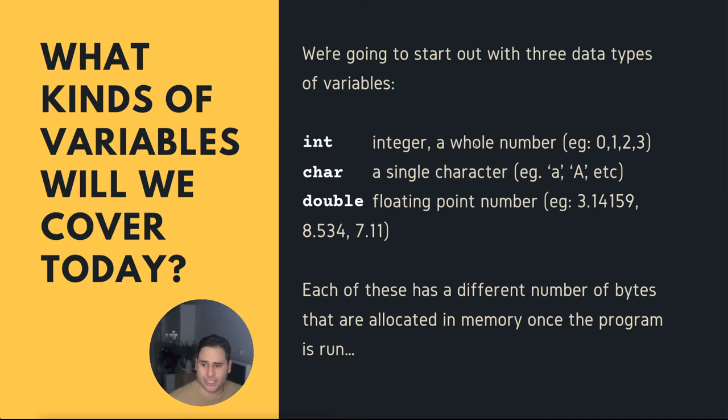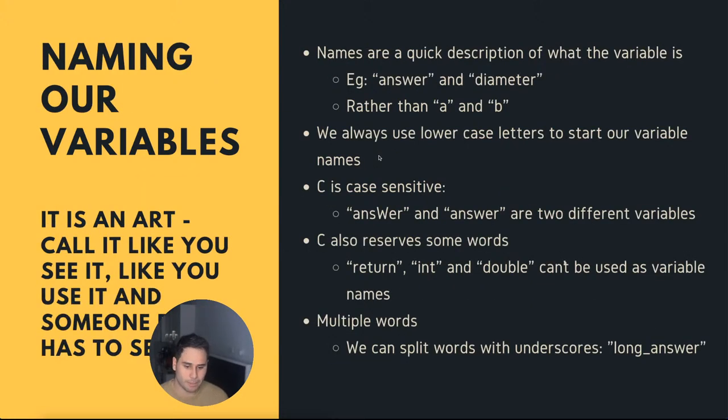Aaron asks a good question. Do we need to care about the exact number of bytes or bits in those variables? The answer is yes and no. Most of the time when we store, for example, an age, if I want to store how old I am, I don't really need to think about it. I make an integer. I don't really care how big the memory allocation was, and I just put my number into it. But if we're really pushing our computers, or we're dealing with really big or really small numbers, then we do actually need to know the size of the memory.